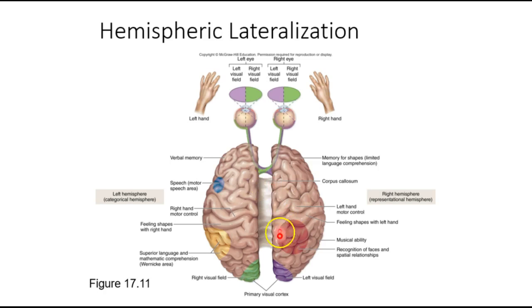And then in order to access both of these, we need commissural fibers. In order to integrate these two ideas, we heard what was said, we understood the words, and then we understood the word meaning. That means we have to have a connection between the right and left hemisphere. That's commissural fibers, that's the corpus callosum. So in general, as an average, women have a proportionally larger corpus callosum than men. So by proportions, not overall, right? So we do say usually women have better lateralization than men. That's one of those changes. Men overall have a larger brain, which goes with a larger body, right? But women will have a more foldy brain with a larger corpus callosum.